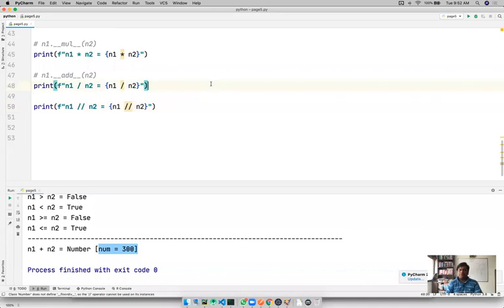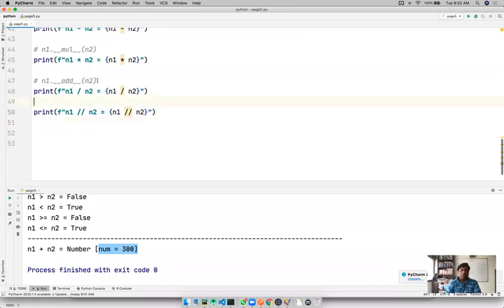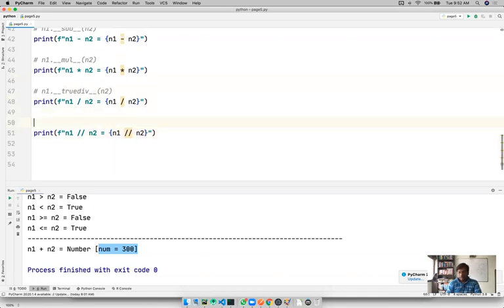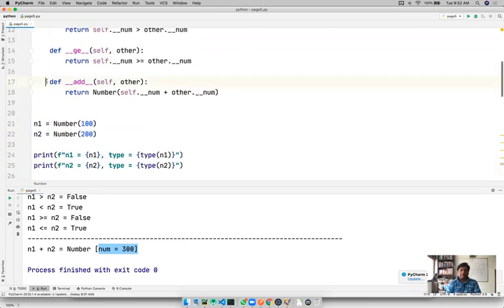Absolutely. This gives me an answer in float. That means it's a true division. And this gives me an answer in integer. That means it's a floor division. Absolutely right. Not float, it's floor division. So in this case, this is called a true div. So that's a little bit different. That's a true div for division, which is a true division, and that's a floor div. Okay, so remember that. That's a floor div and that's a true div. Absolutely right. So now let's implement all of them very quickly.